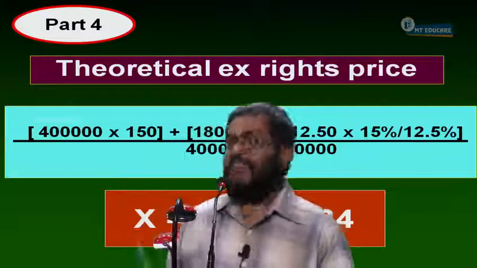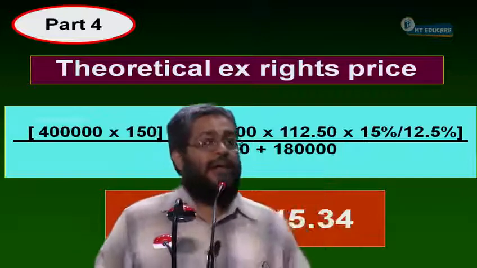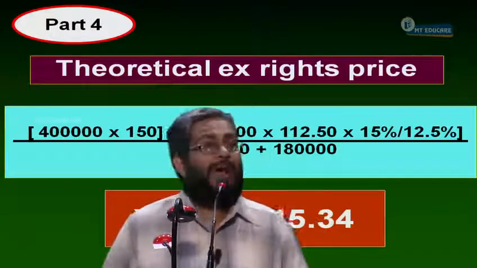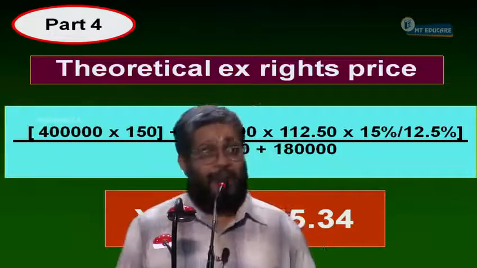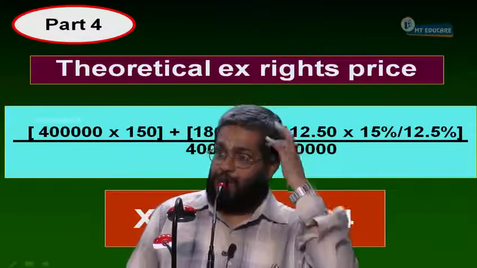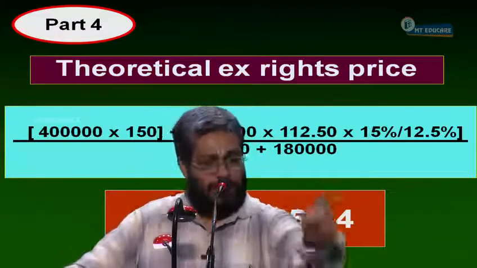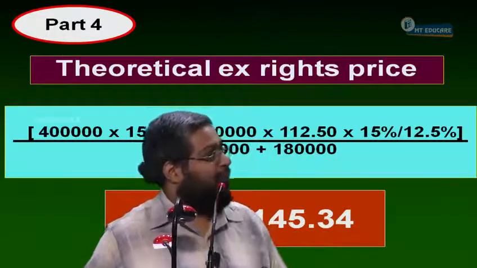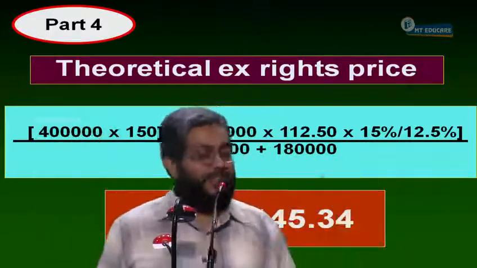Now, very similar, very simple. What is the rights value? Tell me. You are the rights shareholder. You are paying how much rupees to buy my company share? 112.5. You are the new shareholder now. How much do you pay? 112.5. And what is the value of the share you get? 145.34. Because after rights, the share is worth how much? 145.34. In other words, you pay 112.5 to buy a share worth 145.34. That means you should pay me some price for the right. What is the rights value? Ex-rights price minus subscription price. As simple as that.